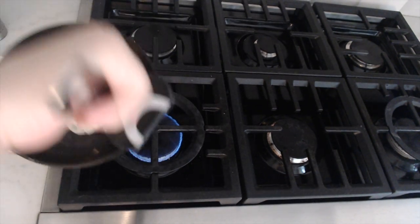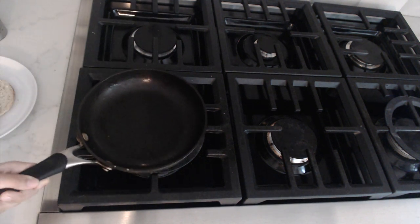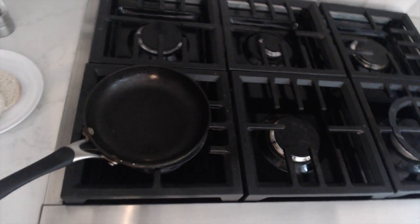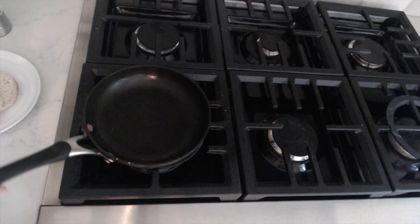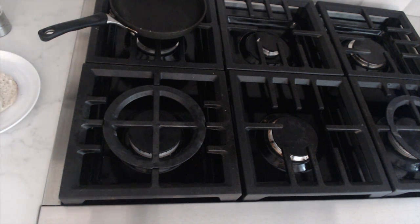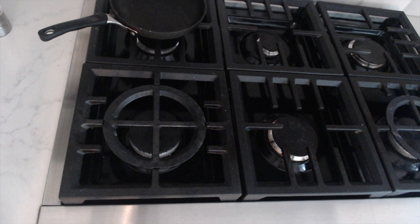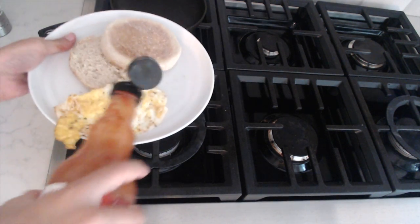You can scoop it out with the spatula and put it onto the plate, or you can tip it like this — I'm going to tip it since I've been doing this for a while. Now I'm going to shut my stove all the way off. Make sure it's all the way off, and if you're electric or even gas, enable the lock or power-off feature. Now I'll show you what it looks like — this is my egg with my English muffin. I may put a splash of hot sauce as well because I do like it.